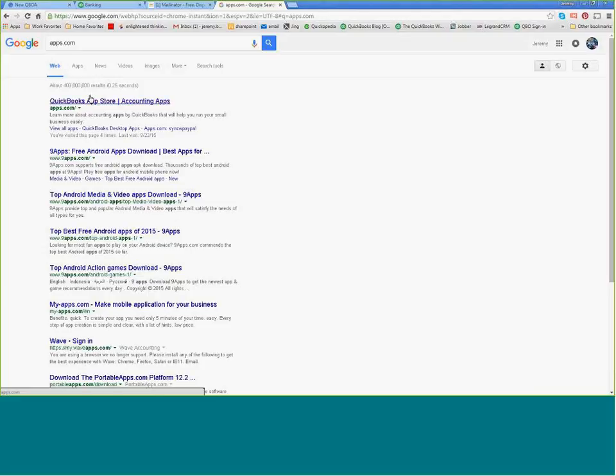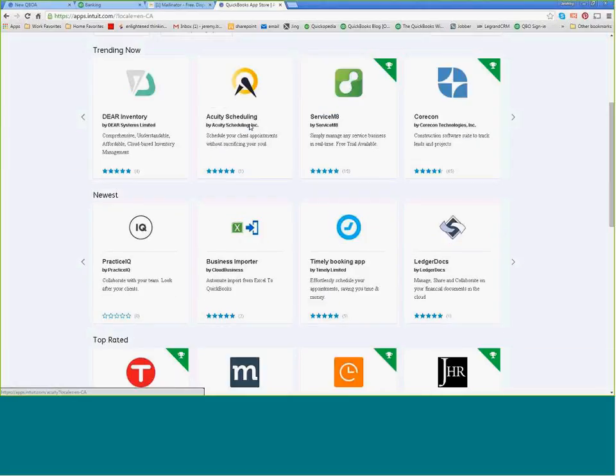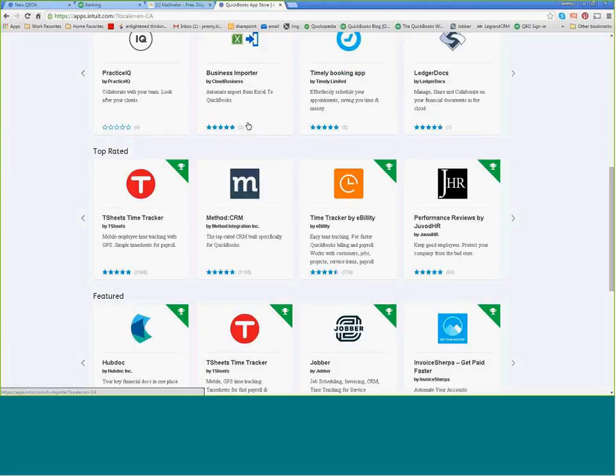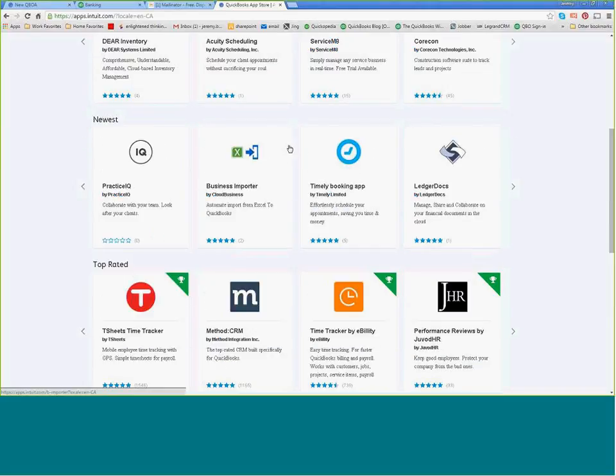Once you get it streaming through the bank feeds into the program, we have a variety of programs or partners that work with QuickBooks Online that we've vouched for in Canada. So I'm just going to quickly take you to apps.com. If you just type that in, it'll redirect you to apps.intuit.com. Make sure you select the Canadian flag, not the American flag, but you see the countries that we have app partners in. Canada, and here is the store. We have currently about 103 apps that work with QuickBooks Online. We've tested them, we partnered with them, they work perfectly, and there are some fantastic ones in here as well.